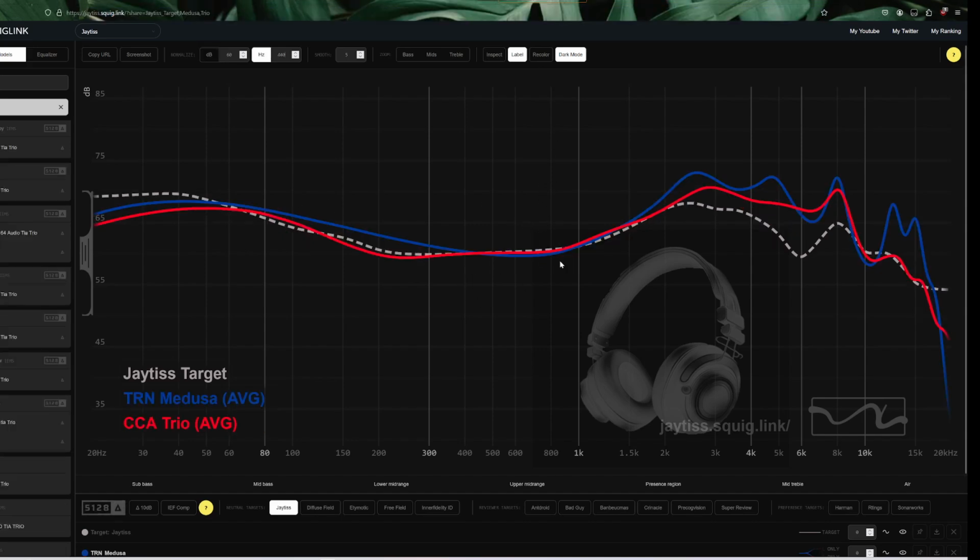And another thing to think about, I want to say TRN and CCA are the same brand. You guys can correct me in the comments, but they both use that QDC style cable. And the CCA Trio is something I would recommend from a sonic perspective as well. That's a little bit cheaper. I think you might be able to score this for like 25 or lower. So I just want to go through a few other options for you guys to consider and go from there.